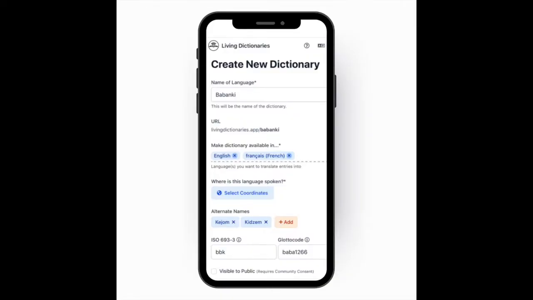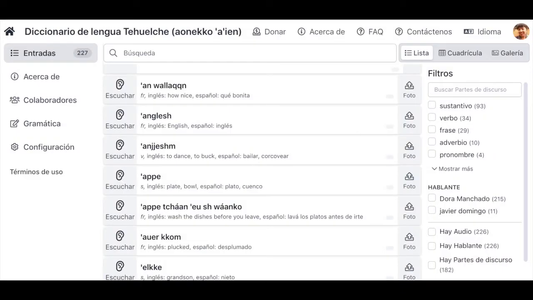The Living Dictionaries platform is a progressive web application functioning within any internet browser on any computer or mobile device, Android or iOS. If needed, Living Dictionaries can be created, managed, and edited using only smartphones or tablets, which can function as complete workstations for recording and entering linguistic data and other multimedia.